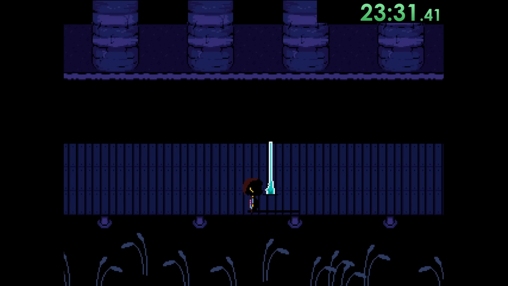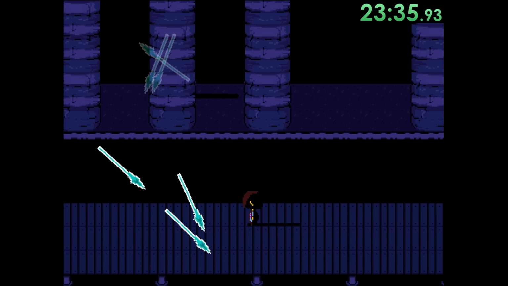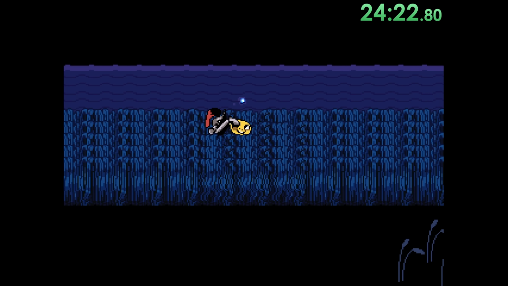Then Undyne starts chasing after us and throwing some spears. Here, it's really important to dodge them, because if we don't, we need to do this extra dodging thing, and it loses a few seconds. Then after this, we make it to some more weeds, and Undyne grabs Monster Kid by the eye. She figures that we lost her and can move on.